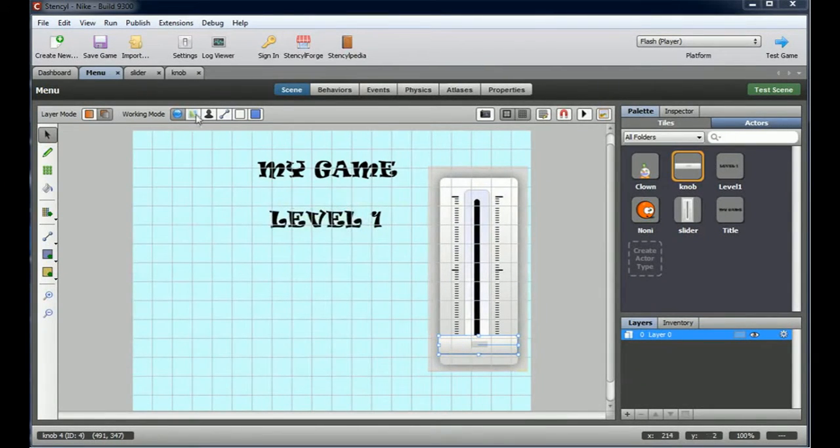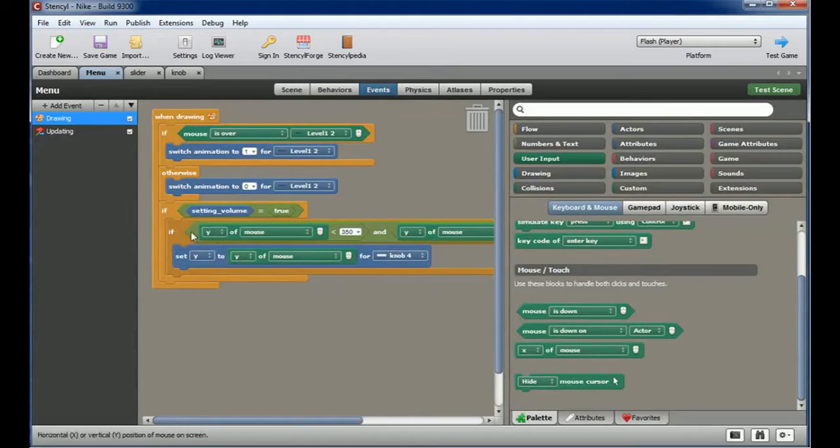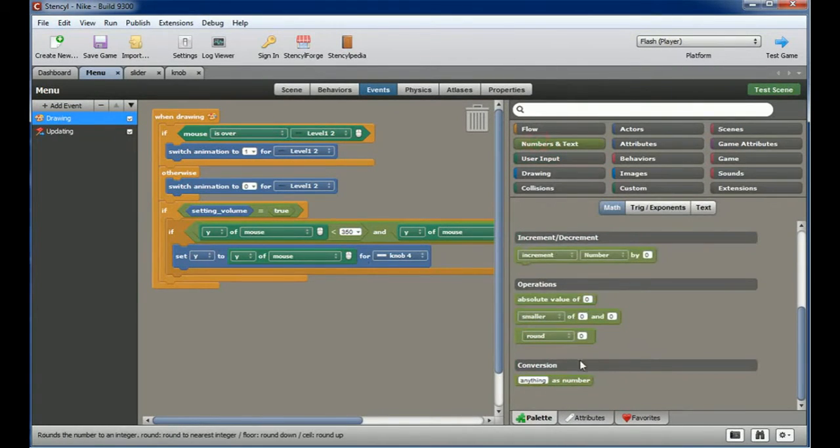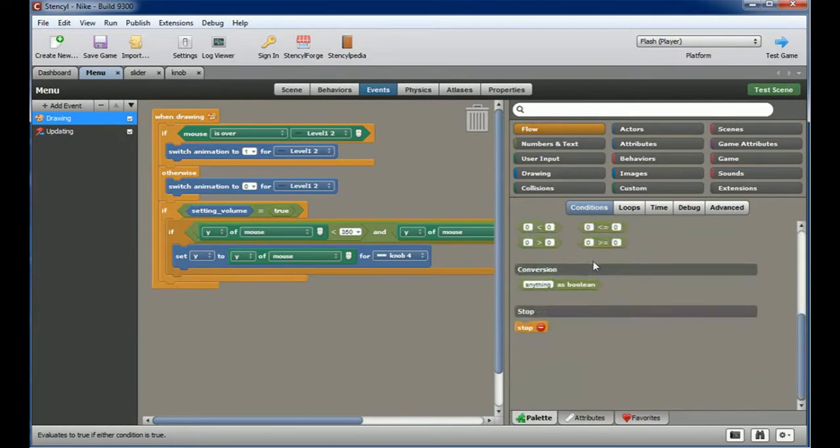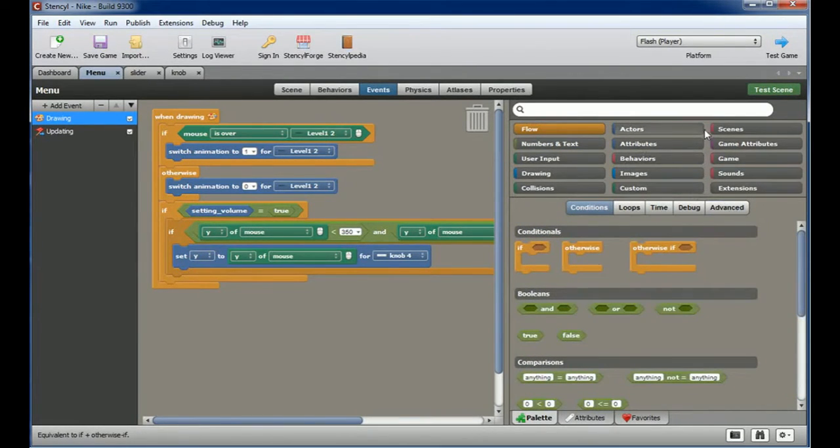So you can always take that and instead of setting the y to the y of the mouse, you could say set the y to the y of the mouse minus 16, something like that. We should be able to do that. Pretty simple. Where's math?